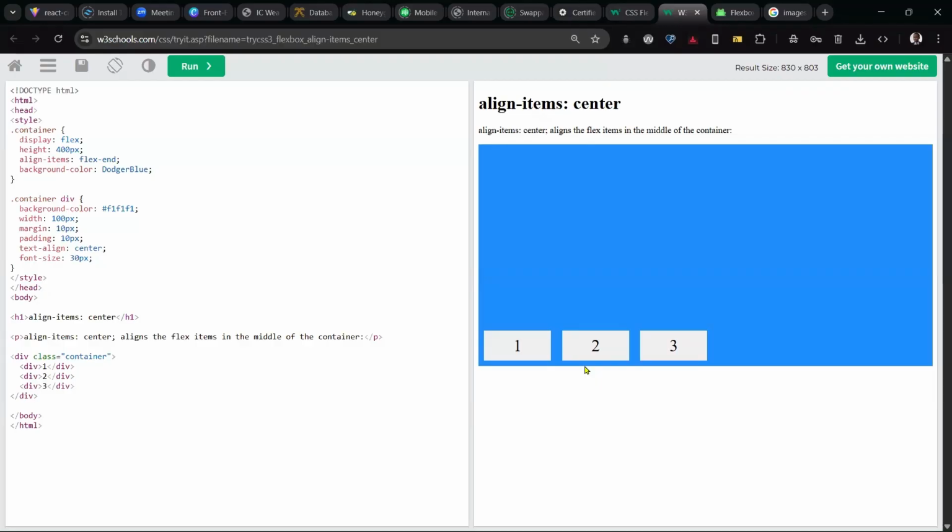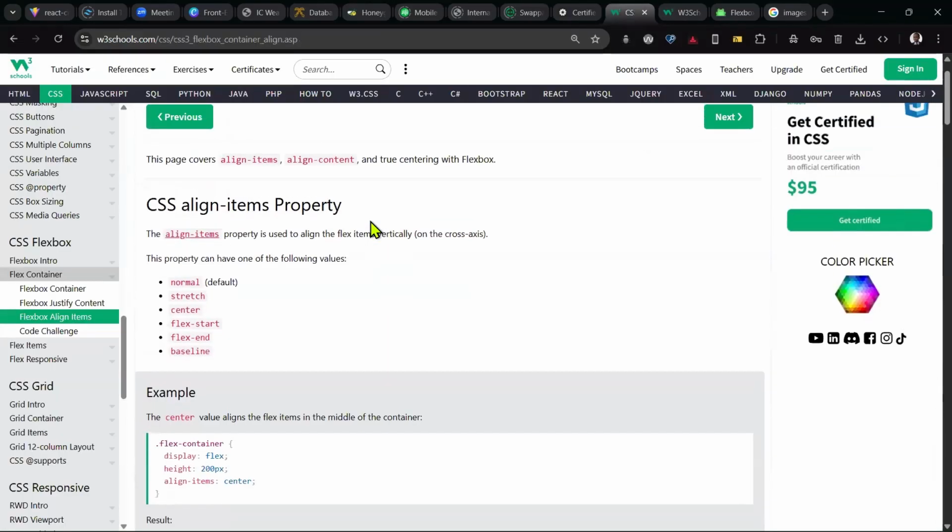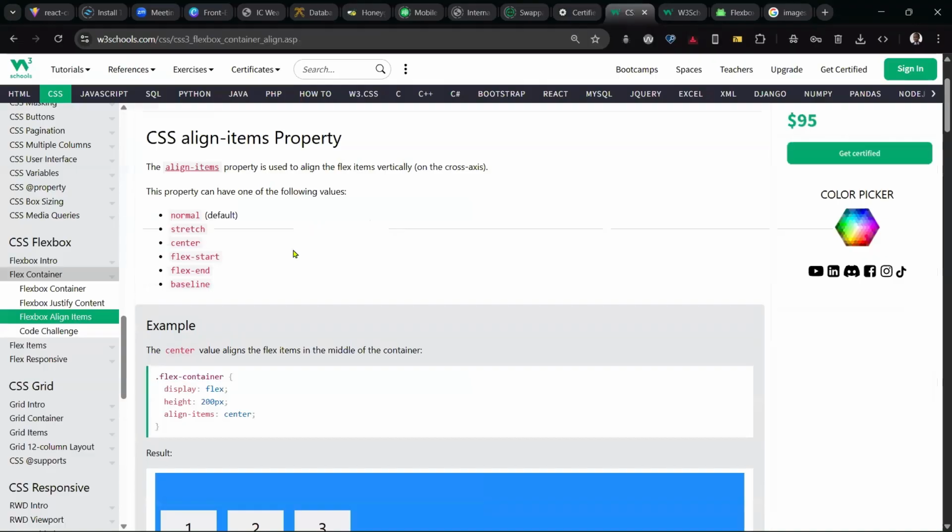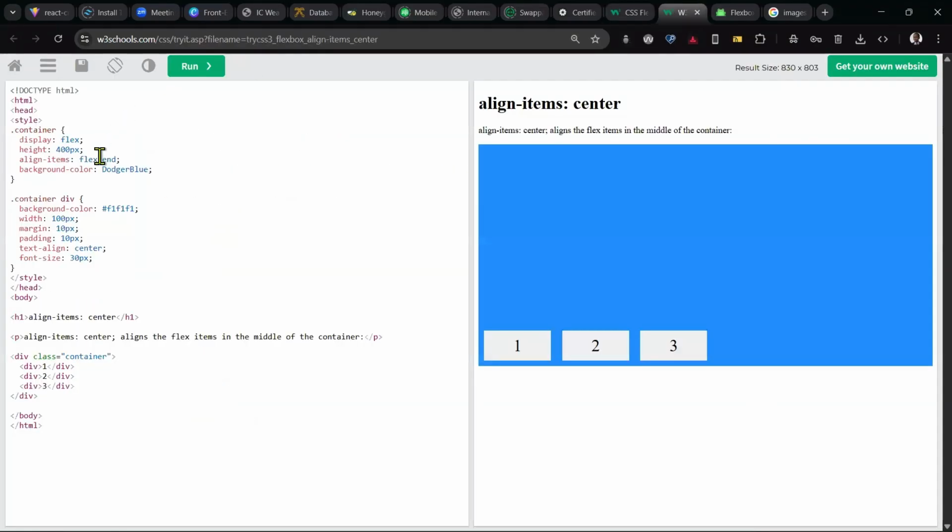You understand? Let me see the other one, because I think it's the same thing. Or we've done that. Okay, let's do the other ones. The normal one is just the default, right? So it doesn't change anything. Even if you come here and write normal, it's just going to be at the top.